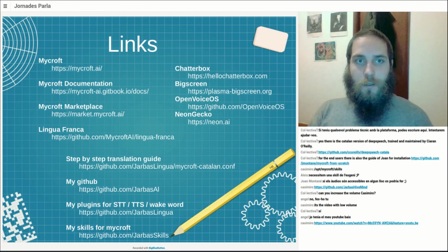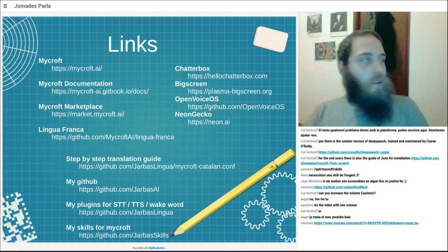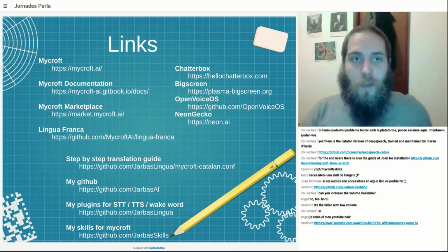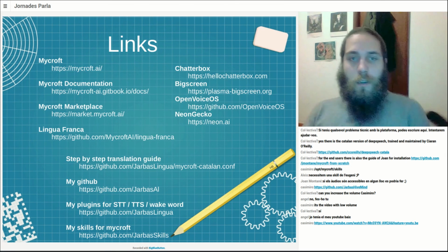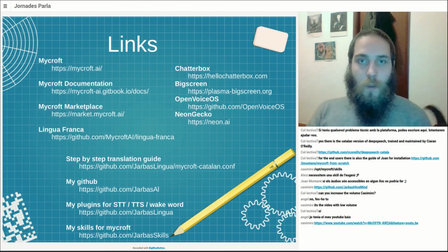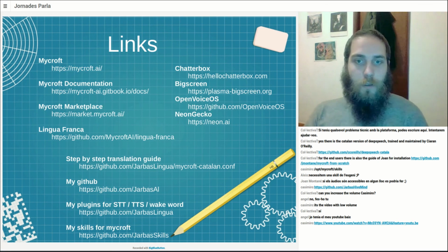For German, there are lots of active users. The Mycroft community is a lot on the Mycroft chat, on Mattermost, and there are some active members in there. Some have trained DeepSpeech models, both for English but also for German, and some Tacotron models have also been trained. German is probably the most active community, from my experience, in the Mycroft community.